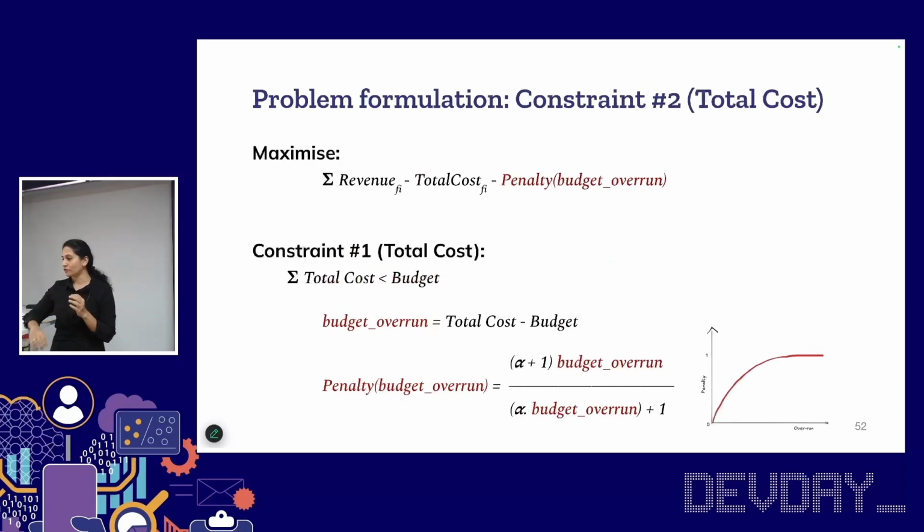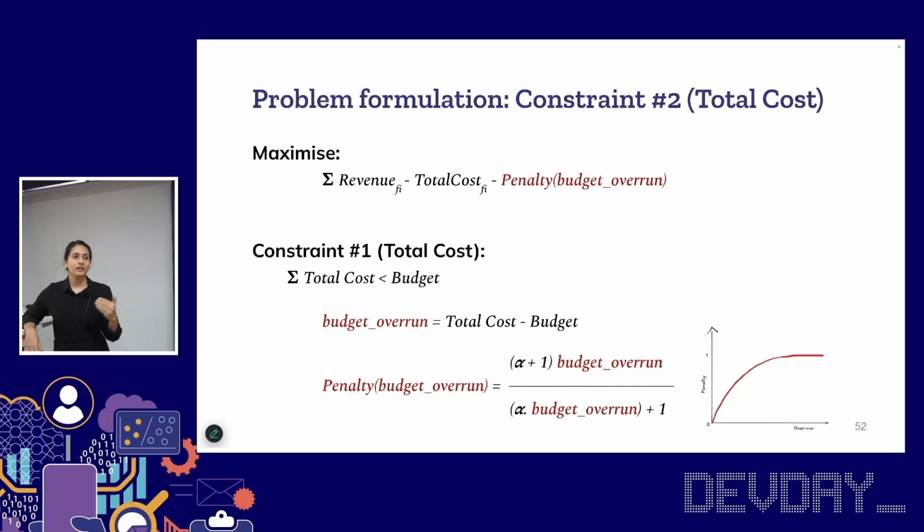Now what happens to the softer constraint? The cost equation we have already seen. We have a daily budget, but many times I have to schedule 50 flights for the next 3 days, and it may slightly overrun the budget. So I cannot completely say that I should operate within the budget. If I say that, some flights may go out of scheduling. So here I'll assign this penalty a little softly. If the overrun is small, I'll give a small penalty. If the overrun starts increasing, I'll give a heavier penalty.